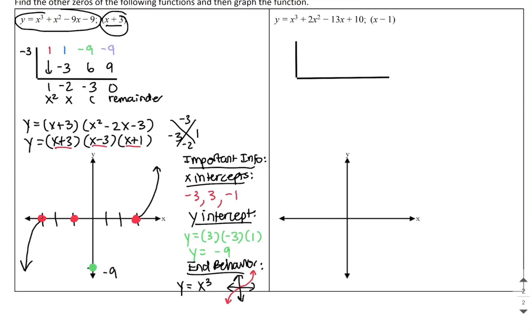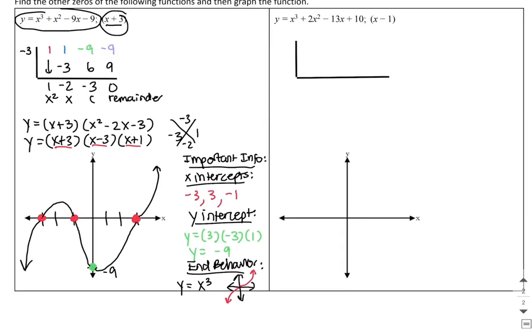And then I use what I know about my x-intercepts. If there's any multiple zeros, I would change direction, but there aren't, so I should be going straight through each one of these points. Since I was going upwards to get to that x-intercept, I'm going to continue upwards. At some point, I need to change direction to get back to the next x-intercept. Then I have to go straight through that one, down through my y-intercept. At some point, I need to turn around to get back to the last x-intercept, and I should be continuing through, not changing direction. So that's what it looks like.